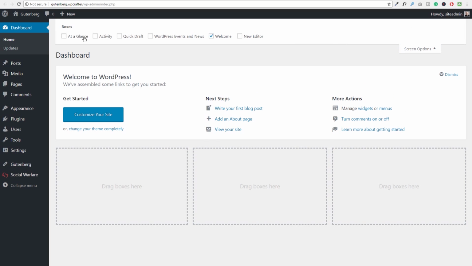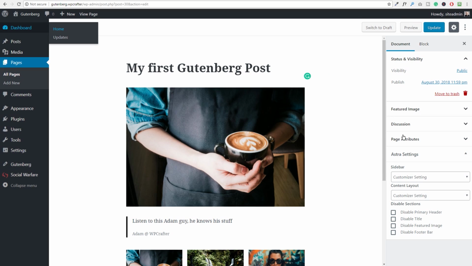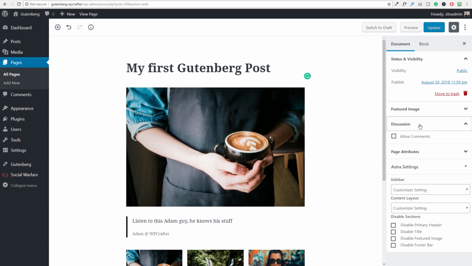You click on it, and this is where you would choose what to show or hide on that particular page. And I use this all the time because themes and plugins add so many of these option boxes to your WordPress website, and you might not need them. So for example, right here, I usually hide discussions, and I usually hide some of these options right here. Obviously, I don't have a lot of plugins installed on this website.